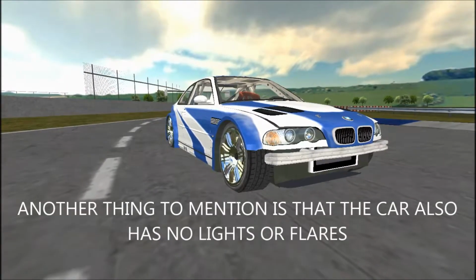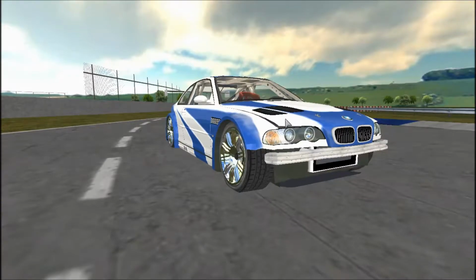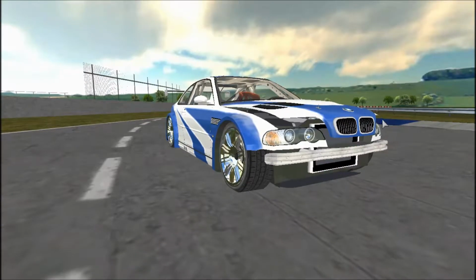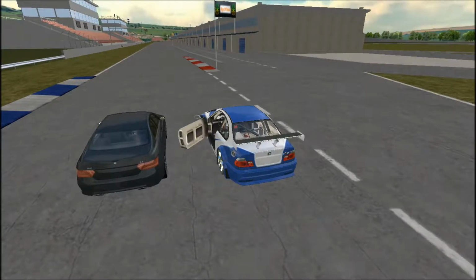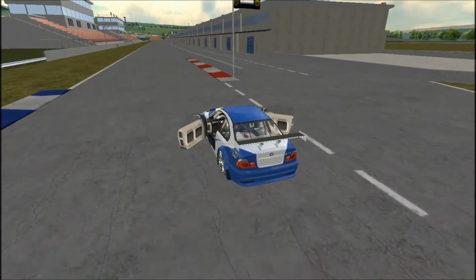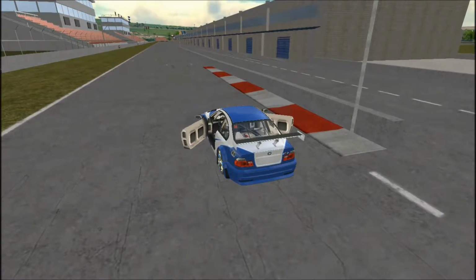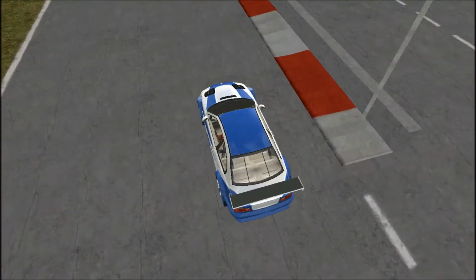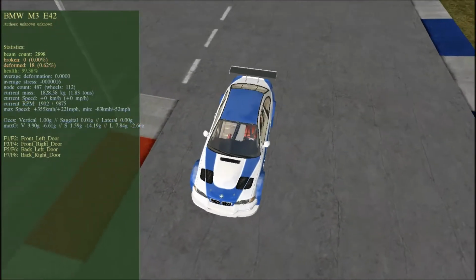And now we're getting to another relevant point. Remember that I said this vehicle is based off the MV4? The MV4 is clearly a 4-door vehicle, yet here you can see that the M3 is a 2-door vehicle. So where have the other 2 doors gone? Oh, well, he must have got rid of them, hasn't he?